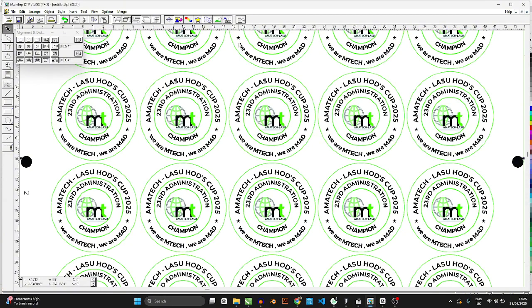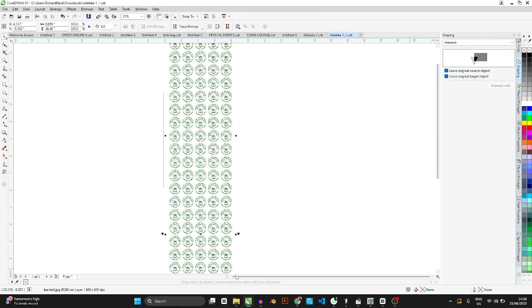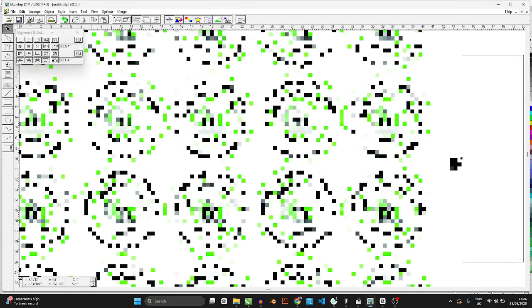Now, this was what I was telling you about sizing. Because if you look here, it's bringing 50 inches by 267, whereas in CorelDRAW, the size was actually 8.695 by 46.46. The size in CorelDRAW is what you use. Don't use this size in Maintop.